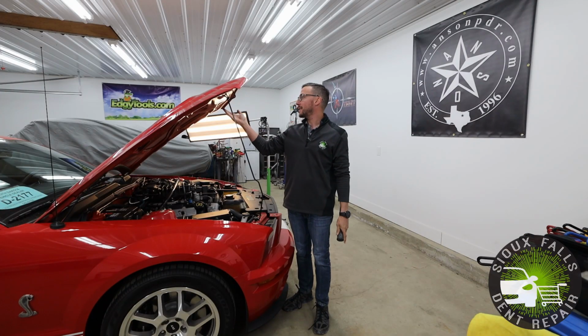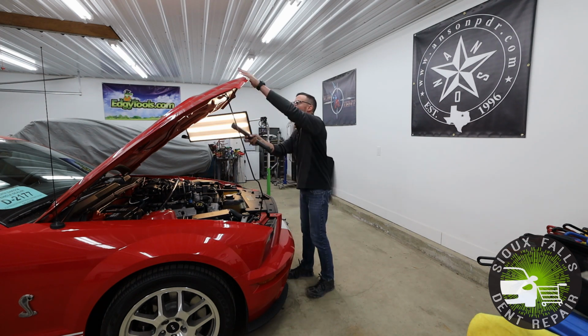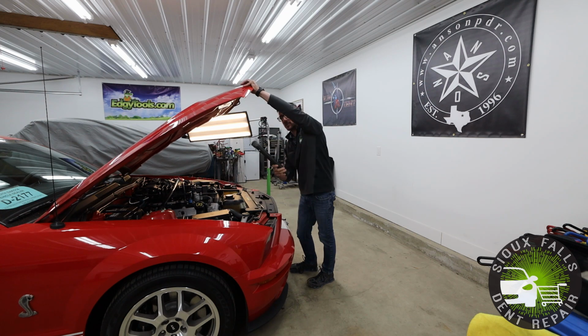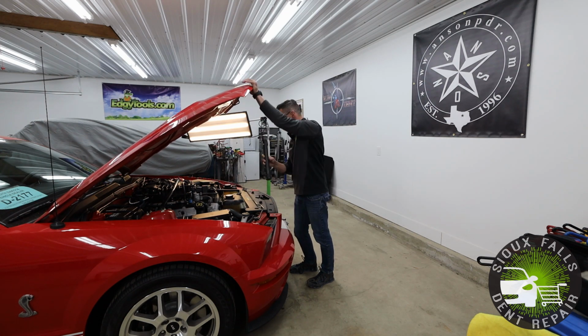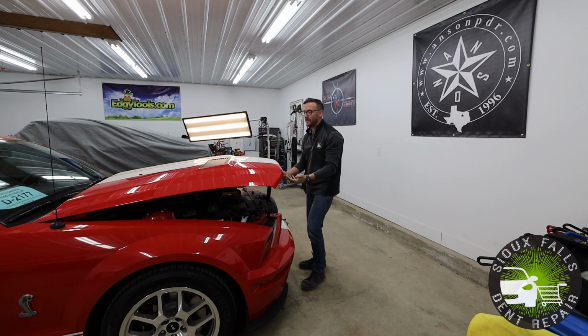Now that we've showed you exactly how we're gonna fix the damage, let's get this vehicle set up here. First we'll put the hood down, and we're actually gonna install this hood prop. Basically what this does is hold the hood partially up, so that we're able to get access underneath and not have the hood closed, obviously.